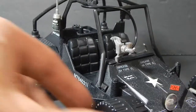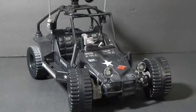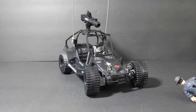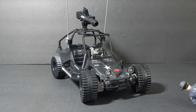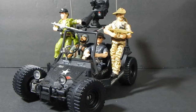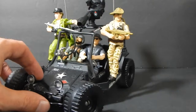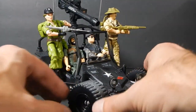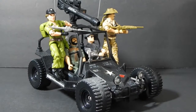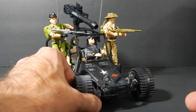That's a look at the 2000 AWE Striker, a remake of the 1985 AWE Striker. Very cool vehicle - I like it quite a bit and I'm really happy to add this to the collection. Here's the AWE Striker all geared up with all four Joes - full complement. It was really fun to build and put together, put the stickers on. I hope you guys enjoyed watching.